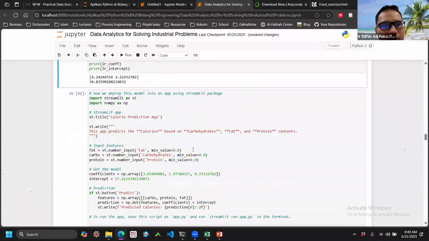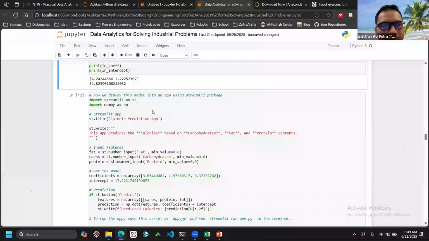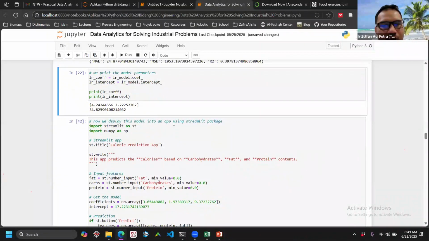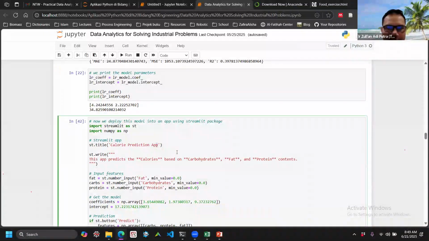So now if we want to deploy this into an app, we are going to use the Streamlit package, and we're going to use NumPy as well to do the calculation. In this case, we can say, calorie prediction app, version one.